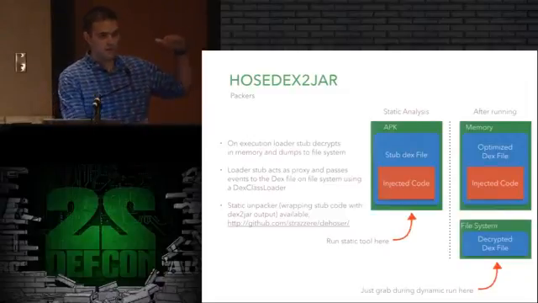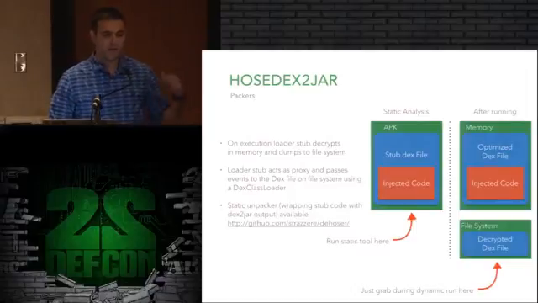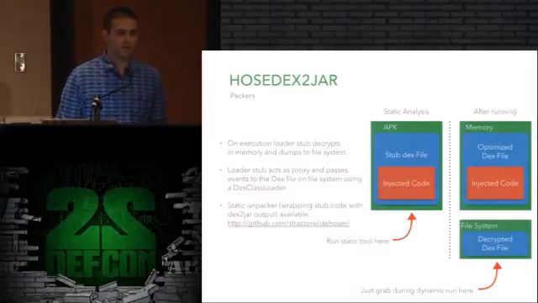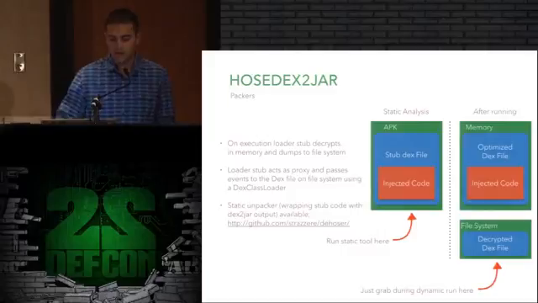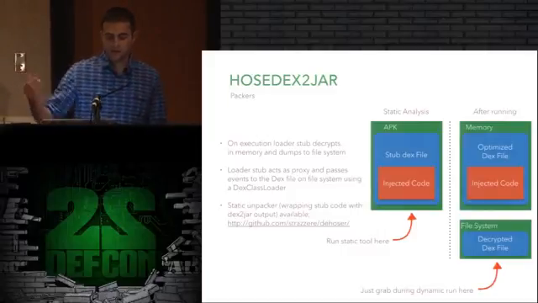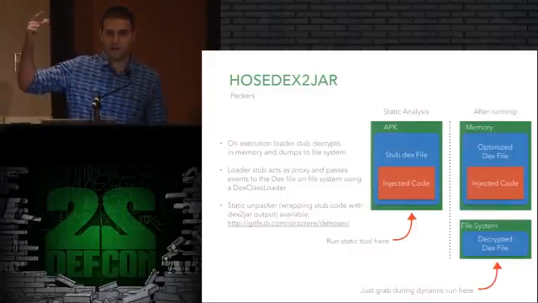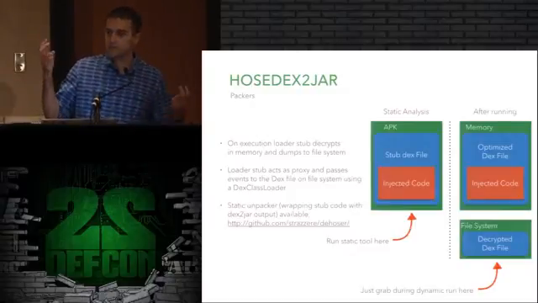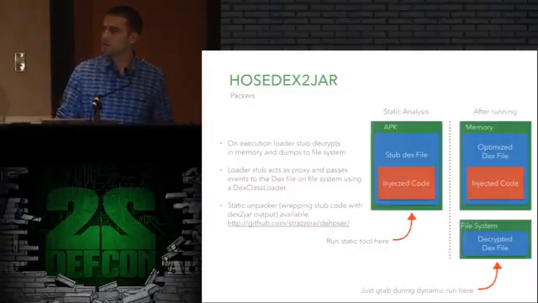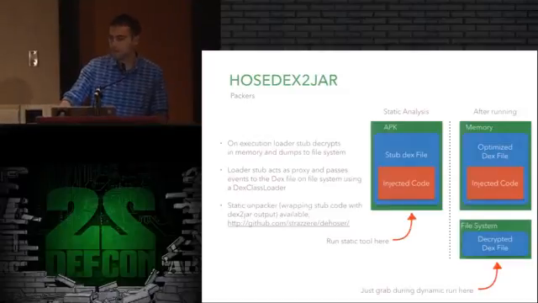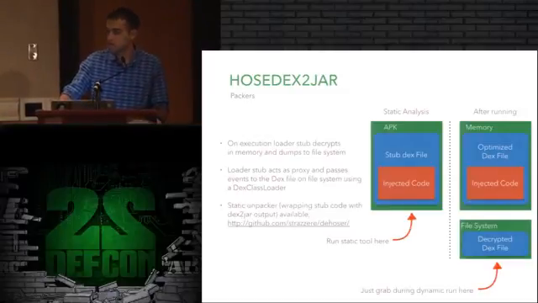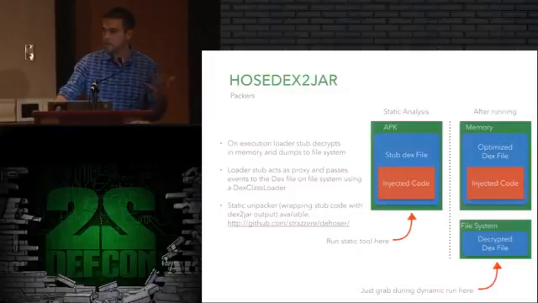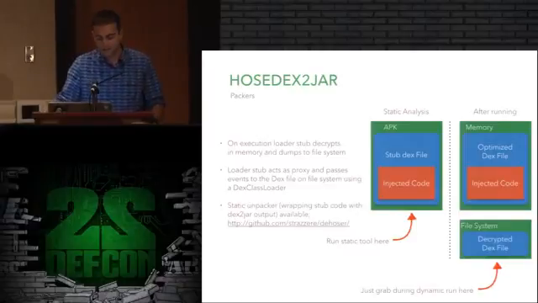It ignores that encrypted file there. It throws it away, and then you see basically this loader stub. So you're going to see like 2 classes left in there. What happens in memory is you go into the optimized Dex file, which has that encrypted file. The really interesting and "secure," with quotes, thing that this guy does is he decrypts it in memory and then just drops it onto the file system unencrypted. So yeah, you can just grab it after it runs if you want, and that's your unpacker.